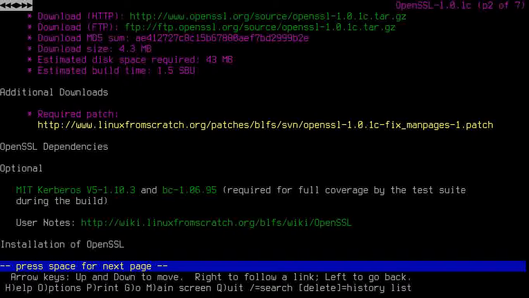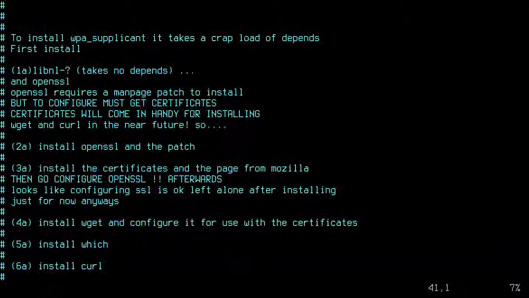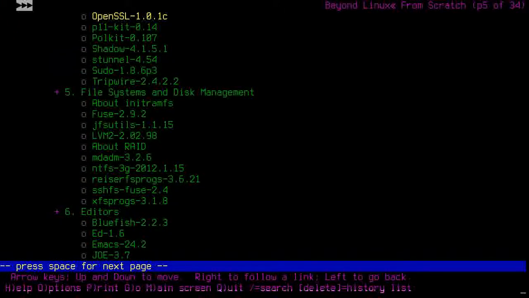Dependencies, optional. All the optionals I'm not going to do. So we won't do that. Okay? Good deal. Next. Install the certificates. You need certificates, which is pages from Mozilla, right?